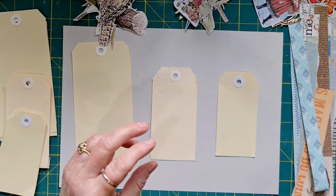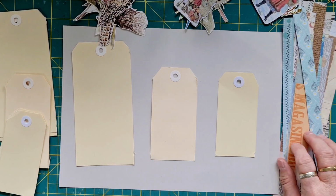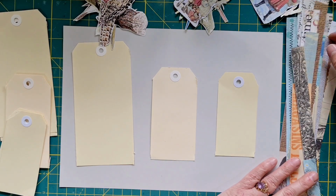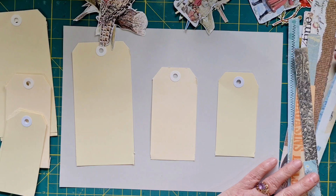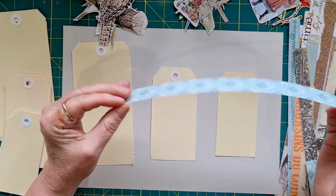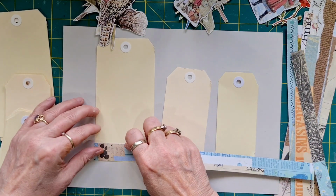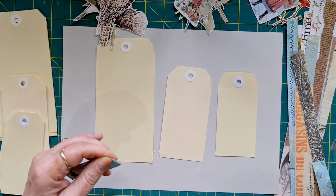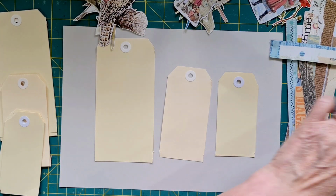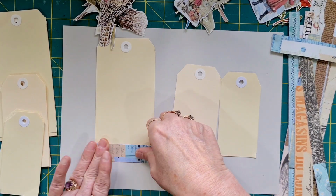So yeah, right, the idea. I've got some strips here, just leftover strips, but they're like fall type colors. I've separated my strips into Christmas, fall, and then random. This is almost like a scrap buster type thing. What I'm going to do is just glue these on and use them as a background. So it's a two-fold type thing. It will help me reduce my scraps.